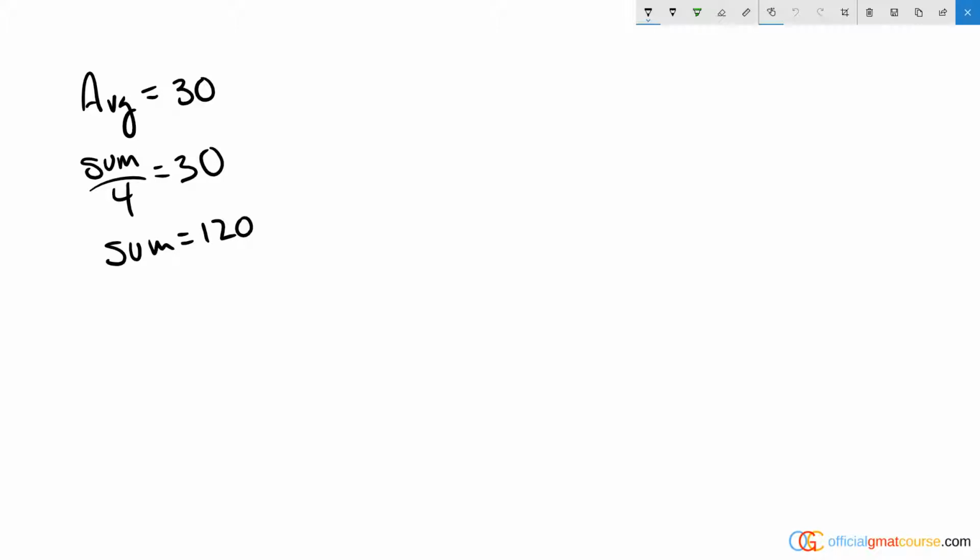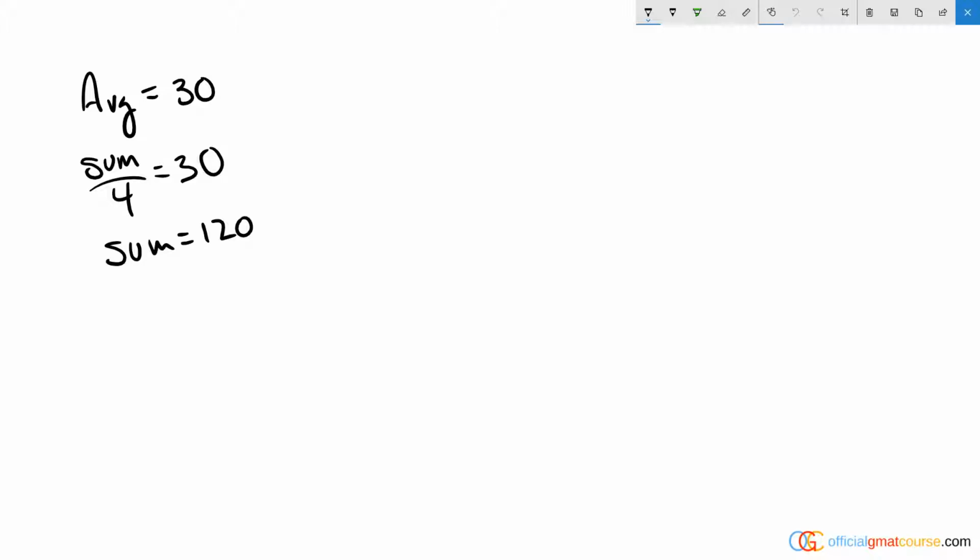Okay, so it's important on data sufficiency questions to stop ourselves when we know if we can solve it or not, if the information was sufficient or not to answer the question. So the question here is, how many of the numbers are greater than 30? And all the information we're provided in the question stem is that these four numbers average to 30, and they're four different numbers. Now, it doesn't say that they have to be integers, which makes things a little bit easier actually, because we have more options that we can work with.